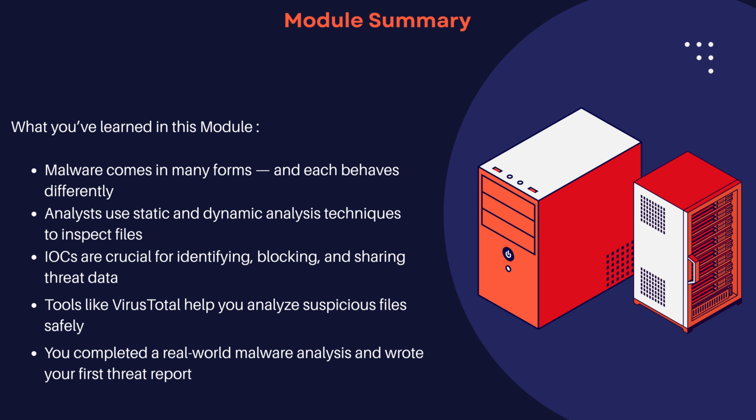You've reached the end of Module 5. Let's recap what you've learned so far. Malware comes in many forms. Each behaves differently. Analysts use static and dynamic analysis techniques to inspect files. IOCs are critical for identifying, blocking, and sharing threat data. Tools like VirusTotal help you analyze suspicious files safely. You completed a real-world malware analysis and wrote your first threat report.